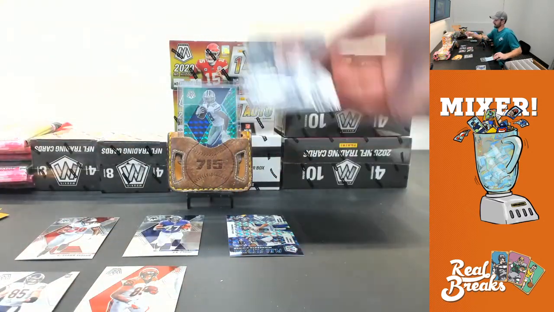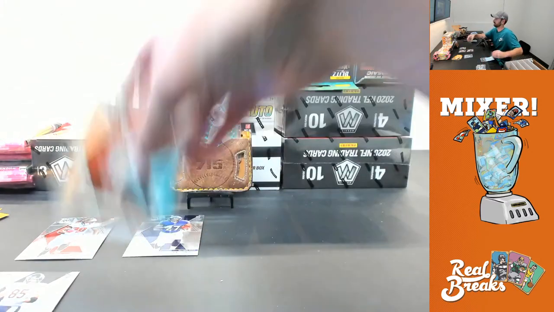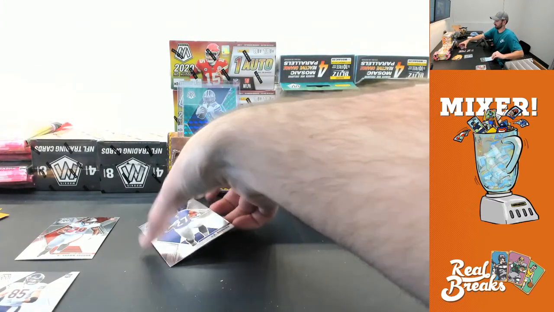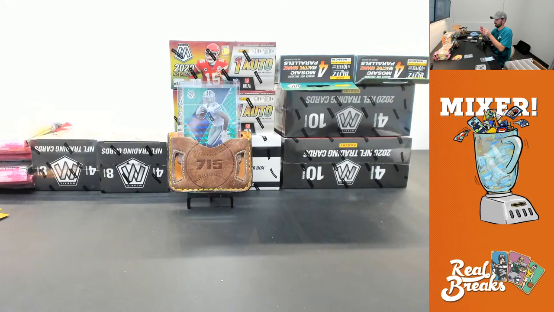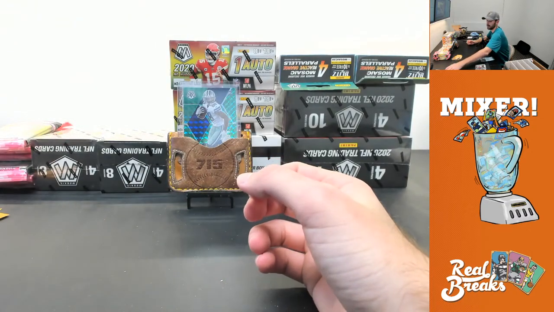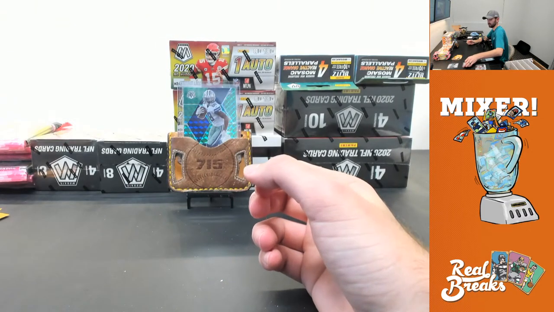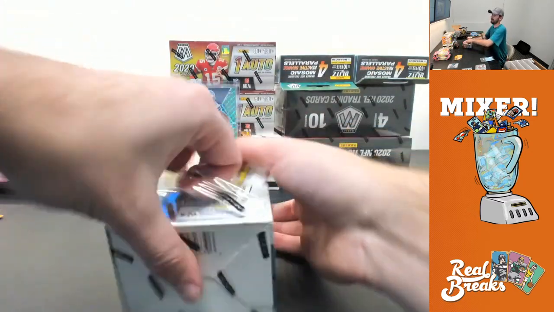Did we get a Tua? So Tua the points. All right, so 1 point on the Tua, and then five on the Rosen gives us 6 points total for this one. All right, so 6 points in blaster number two gives us 8 total. Blaster number three.